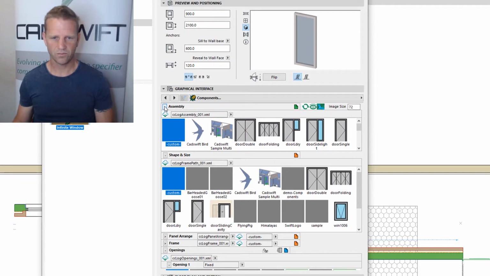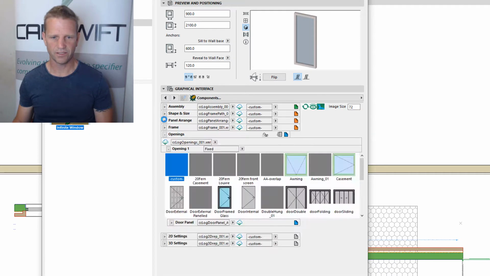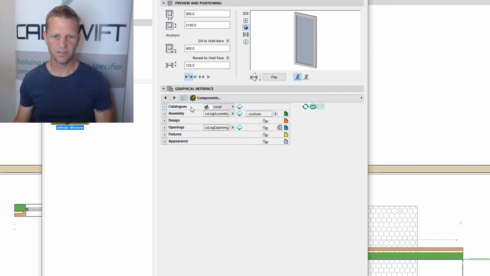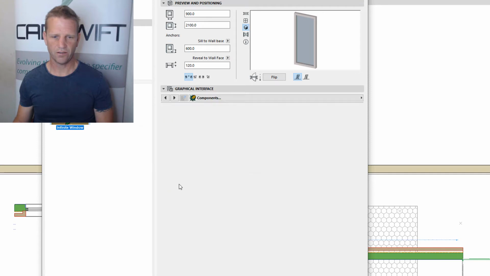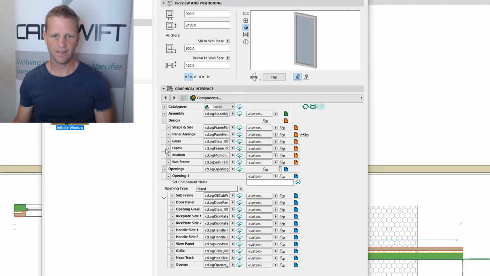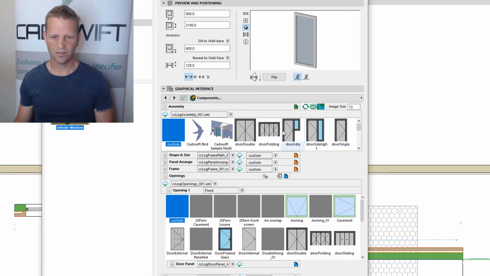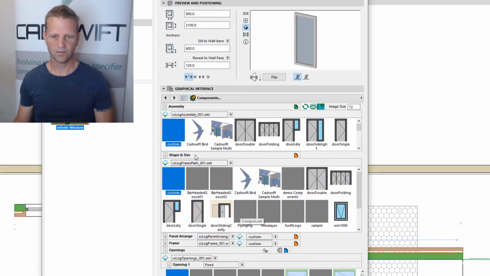As you can see, we have access to a limited range of the overall components of this element by turning on this designer menu. If we turn that off, we will see all the elements. We have all the design elements there and all the opening elements there. In the designer menu, that's reduced down to just access to the catalog items. So here we have the assembly catalog. Here you can see the opening catalog. We can go into any of these catalogs for the basic elements that you need access to during the day, and you can pick and choose your configuration quite easily.